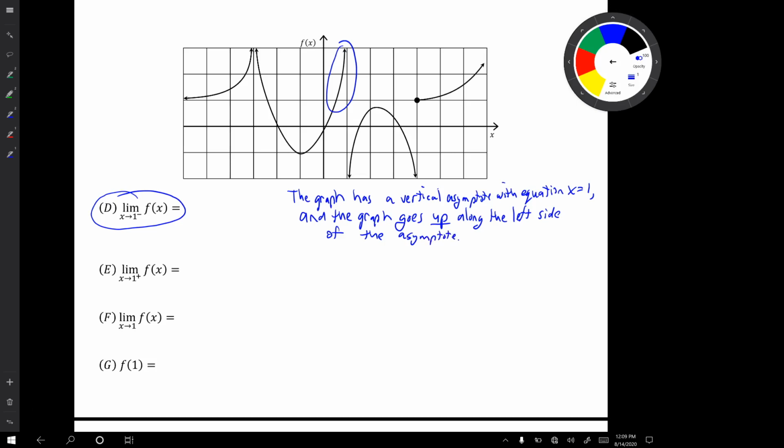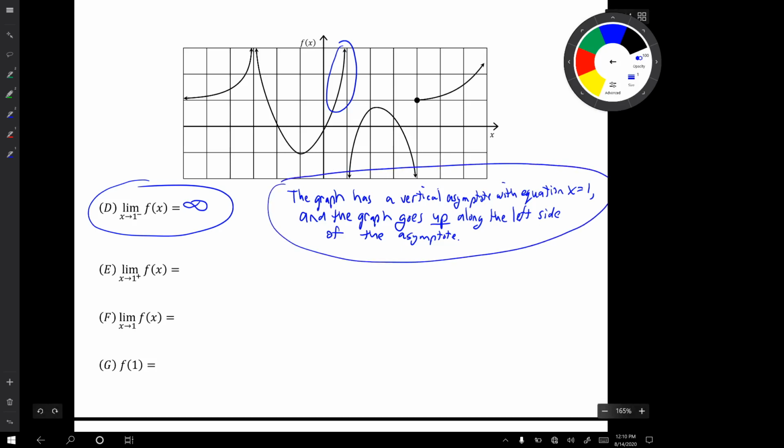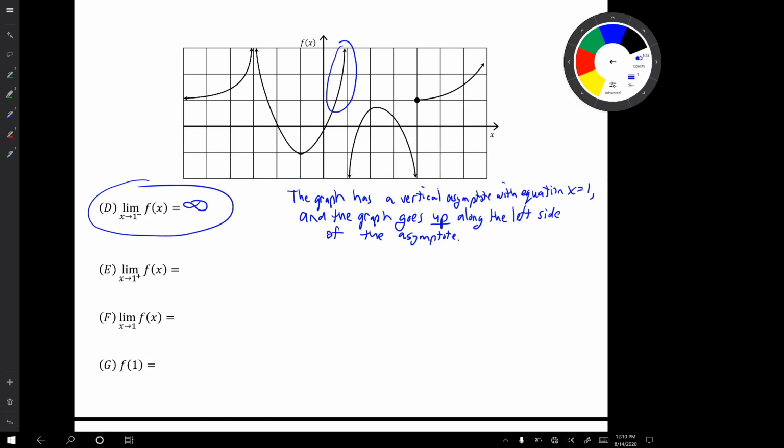Now, remember that we have a shorthand notation and shorthand terminology for that behavior. We say that this limit is infinity. So that symbol and that sentence that I just spoke, the limit as x approaches 1 from the left of f of x is infinity, is just shorthand notation for this sentence that I wrote down in words. So you should be noticing by now that the word infinity and the symbol infinity is just shorthand terminology and notation. Now let's do this question, the limit as x approaches 1 from the right of f of x.